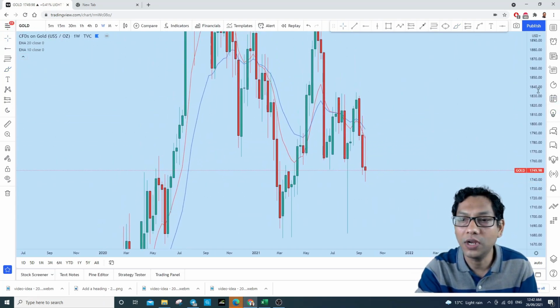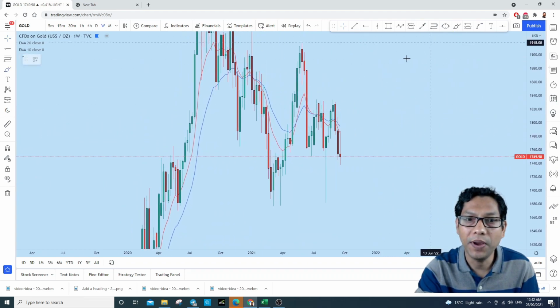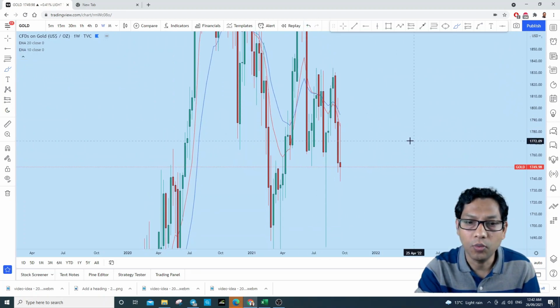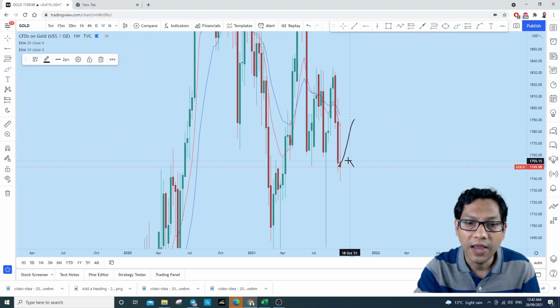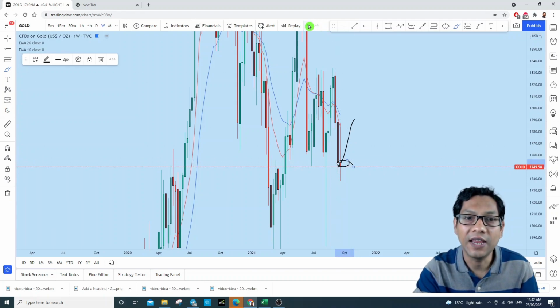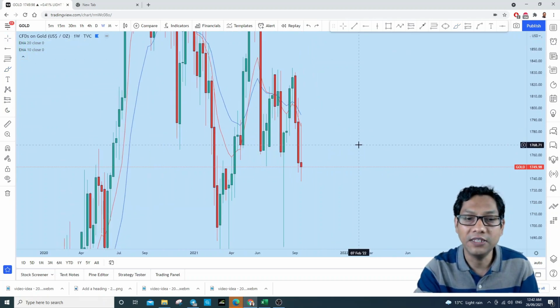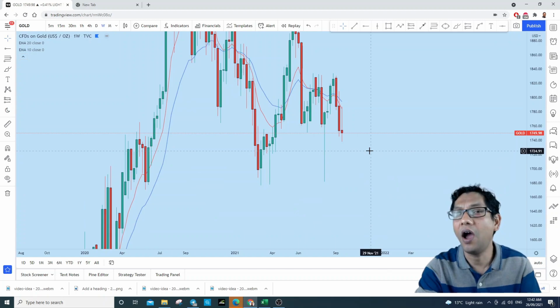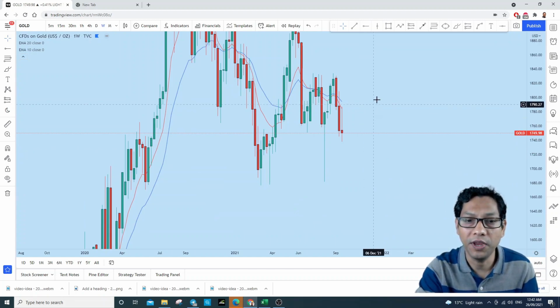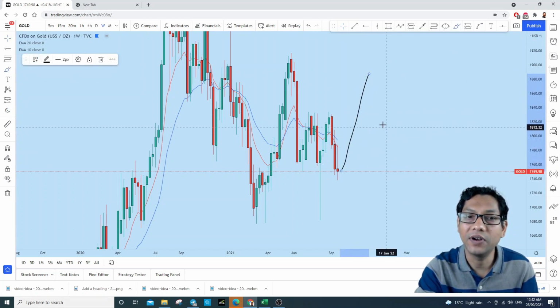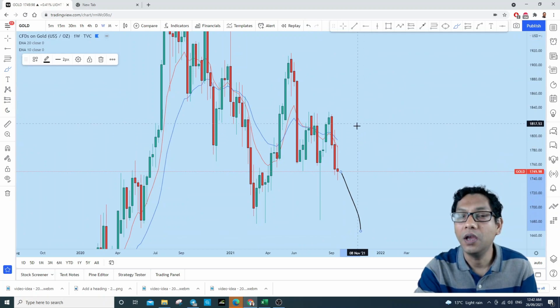Now on the weekly, what we are seeing is that after this bearish engulfer on the weekly from the level of resistance, we had a drop, and this current week the price went up and finally dropped to the downside, creating this dodgy pattern. Now at this point it is really complicated how gold will behave from here, because this pattern sometimes might be a reversal or it could be a continuation.